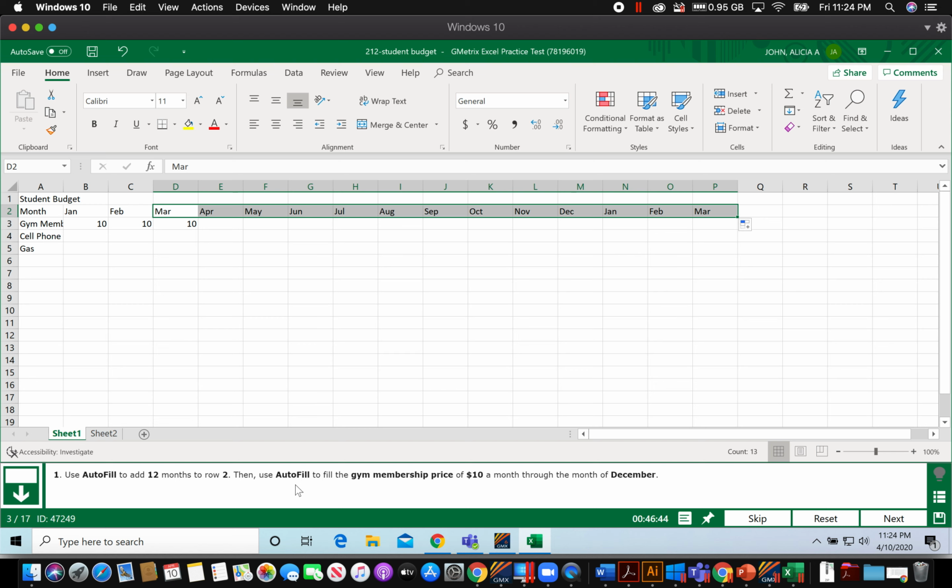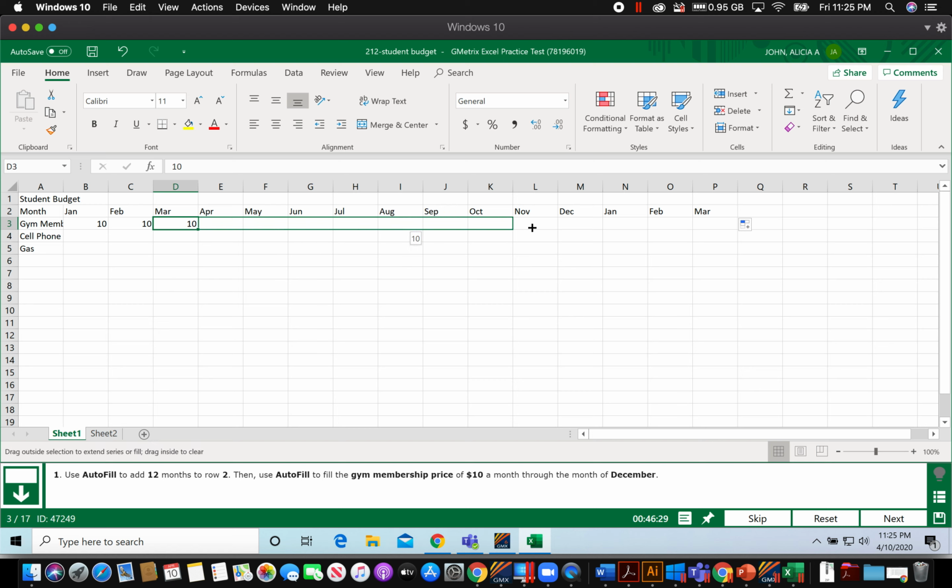The second part is to fill the gym membership price of $10 through the month of December. We are going to use the same technique. You will select D3, go to the fill handle, and drag across to the month of December. And you will see that it populates across. Next.